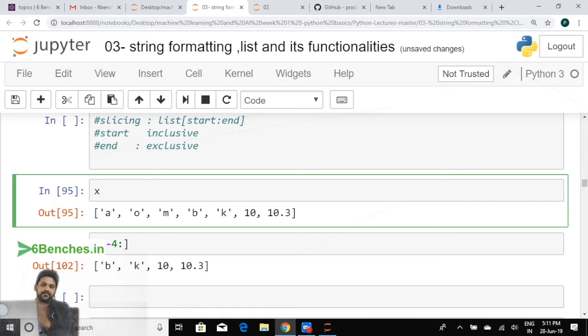So basically, when you are doing your indexing, the syntax is you have a start and your end. Where the start is always inclusive, that is, it is included. Your end is always exclusive, that is, it is excluded. It is left out. So if I want from 0 to 5, I have to specify 0 colon 6, because 6 will be left out. Is this clear? These 3 things you should remember. One more time.